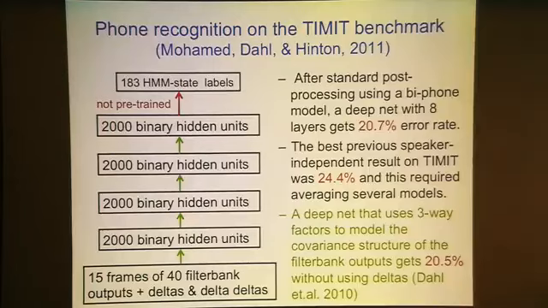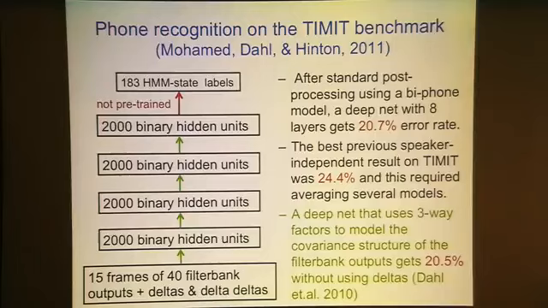Then the last layer of weights are not pre-trained, so they're started off at small random values, or 0. And here they have the states of 61 different hidden Markov models, and each hidden Markov model has 3 possible states. And so they're trying to say, which phone is it, and which part of which phone is it, which are the 3 states of the hidden Markov model. And the 3 states say it's the first bit of the phone, the middle bit of the phone, and the last bit of the phone.